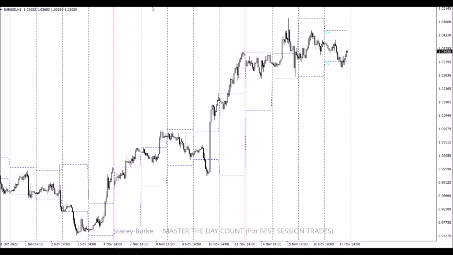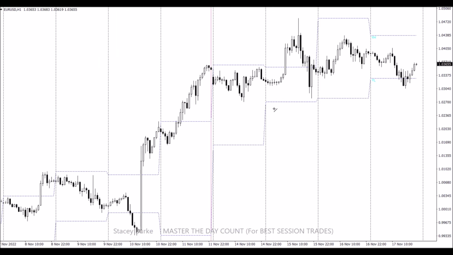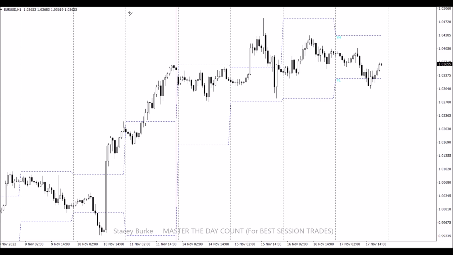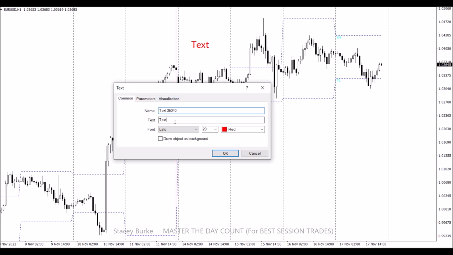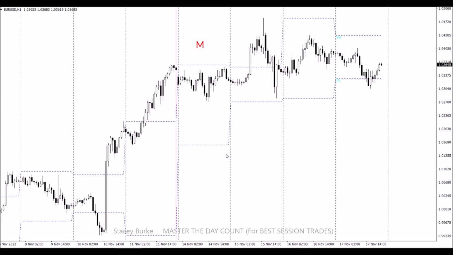In the interest of time, I'm only going to go through a couple of pairs, but I want you to study these charts. Go back to your Mondays. We have Monday. Pink line is our separator. Put the M on there. You need to do your homework. We have 3 peaks, 1 push, 2 push, 3 push, and a low of the day. Does not break a high or a low.